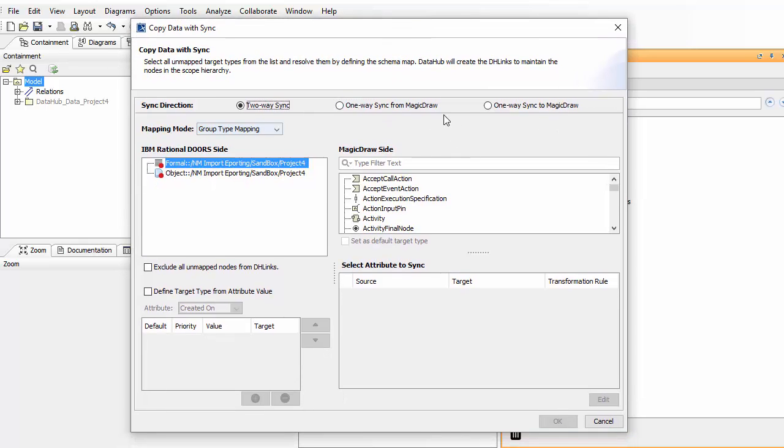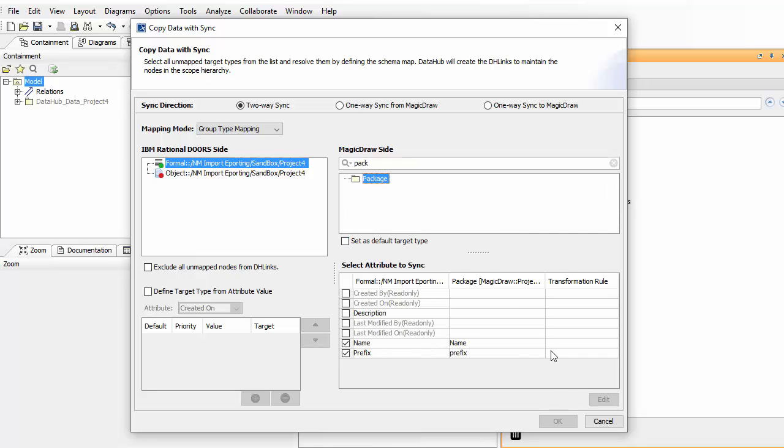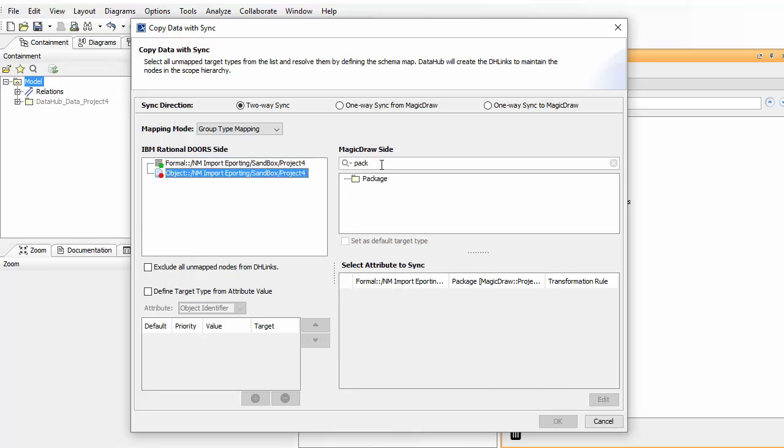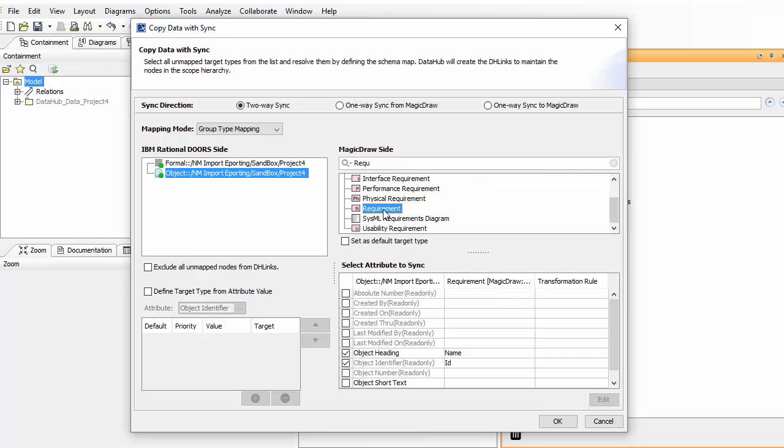Now, you can establish this just off the bat. You can change it in the Data Hub Explorer window as well, but I can show how I want this synced. Do I only want to push data from MagicDraw or to MagicDraw? So making DOORS the MagicDraw master, and so on. So let's go ahead and establish what I want. This is stayed from the, let's use that as a default type, and then we're going to go over here and we want to say this is the requirement, and it's down here at the end.